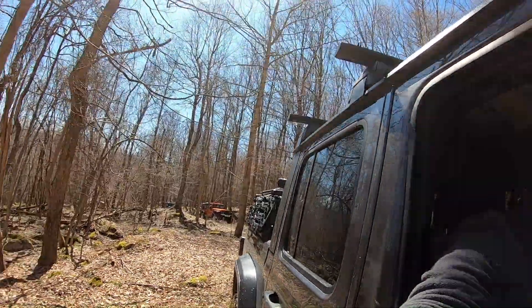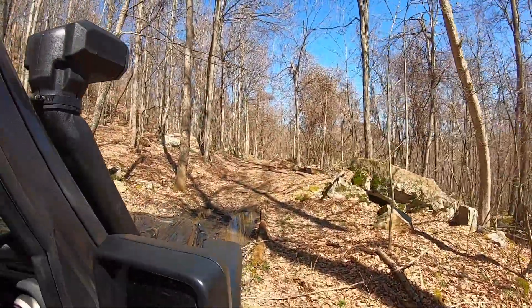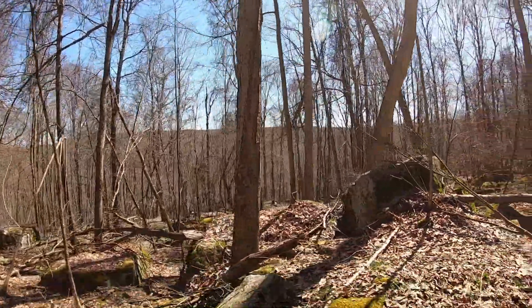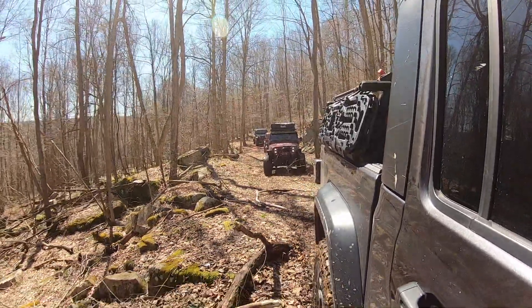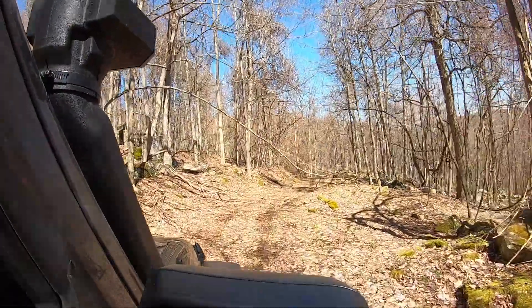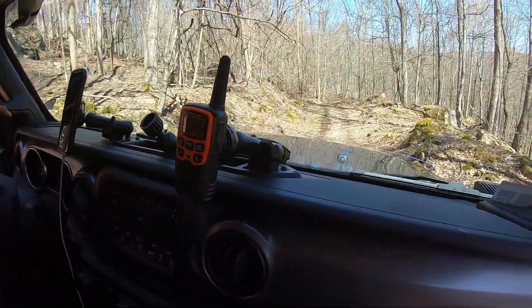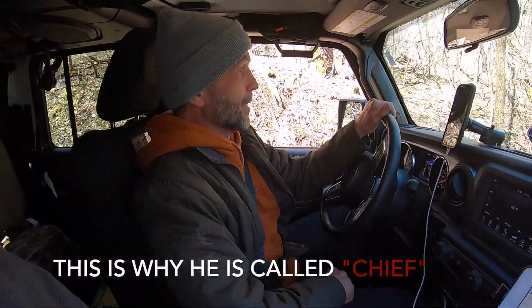Getting the opportunity to let Chief drive Charlie - first impressions, big thumbs up. I never get to ride shotgun. Lucas got to drive on Flagpole which allowed me to ride, but I am a spider monkey when it comes to filming. So this is giving me an opportunity to shoot some film. Look at that snorkel on there. We're trying to get to this overlook on just an absolute beautiful day. You got the hood up running Gaia, spotting, radio - your experience behind the wheel is really showing.